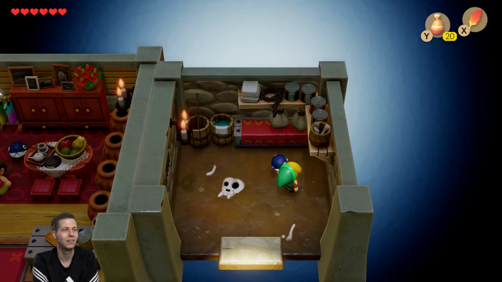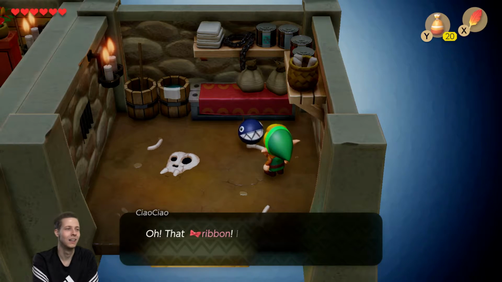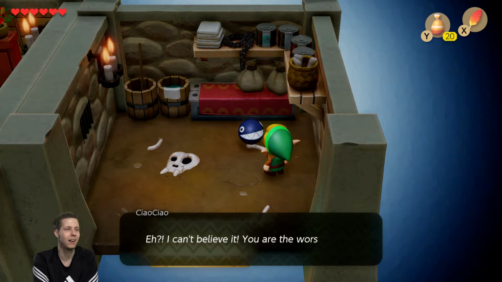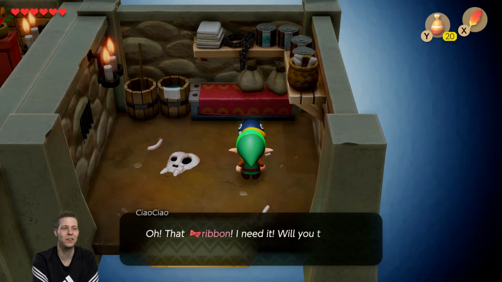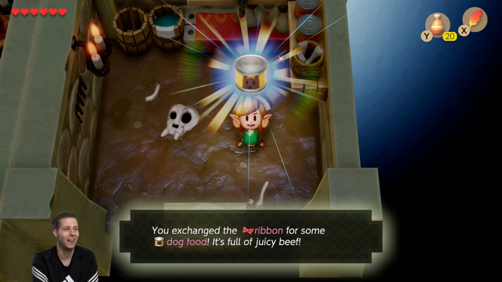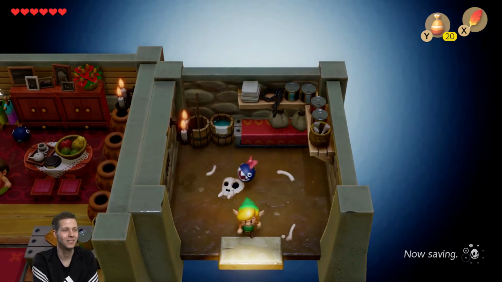Talk. Makeup, jewels, dresses. I want it all. She's like that kid from Charlie and the Chocolate Factory. Oh, that ribbon. I need it. Will you trade for my dog food? No. Eh? I can't believe it. You are the worst. How dare you? You're lucky I have to. So lucky. Definitely not worth dog food. Lucky. Thanks. Well, here's your dog food. Yay! You exchanged the ribbon for some dog food. It's full of juicy beef. Lovely. Oh, look, she even put the ribbon on.